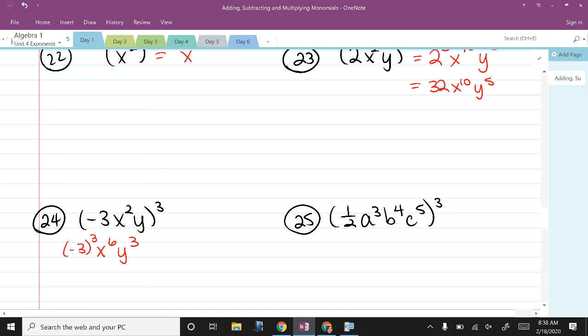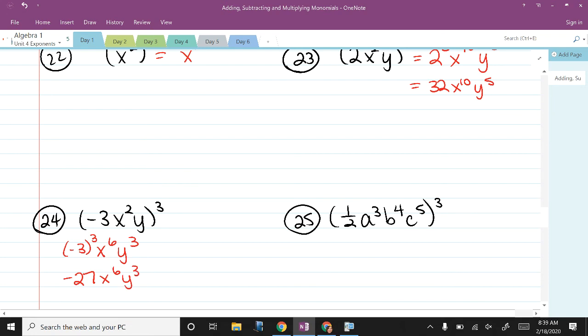What is it? Well, 3 negatives multiplied together is going to be a what? Negative. An odd number of negatives is a negative, right? Negative what number? -27. If you do an even one, you have to use parentheses. Odds will work, but evens will lie to you. Calculators lie if you don't put it in correctly. So that's going to be -27, x to the 6, y to the 3rd.